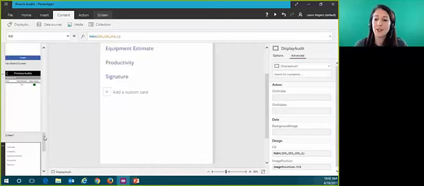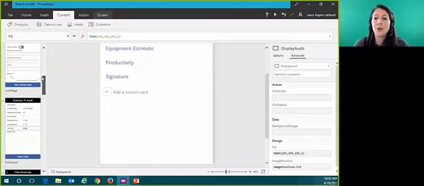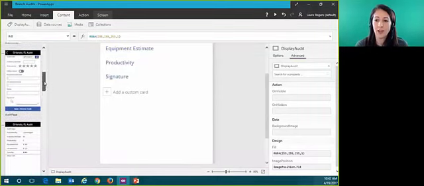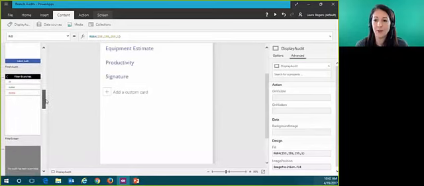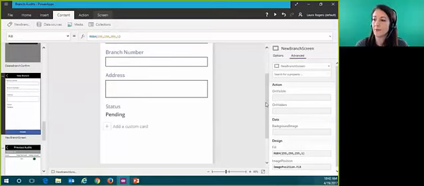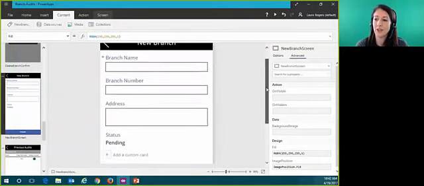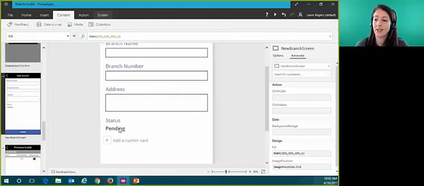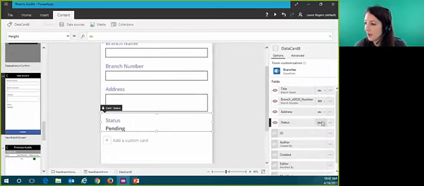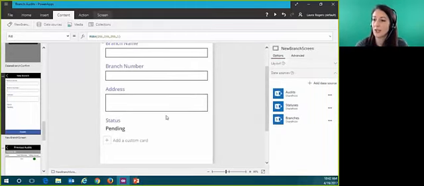So PowerApps is a little weird when it comes to navigating to a form and filling out the form. And I'm going to show you with an existing form how I did this. So with branch offices, okay, I have a new branch office form. So I click the little plus button, have this new branch. So it's just got branch name, branch number, address. I set the status to, I want that to be read only. So I just changed that to just view text, just a quick example.